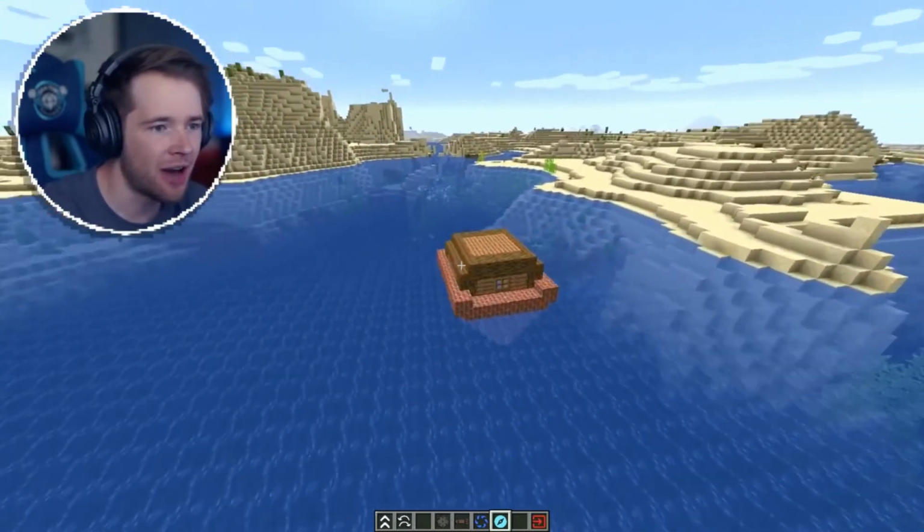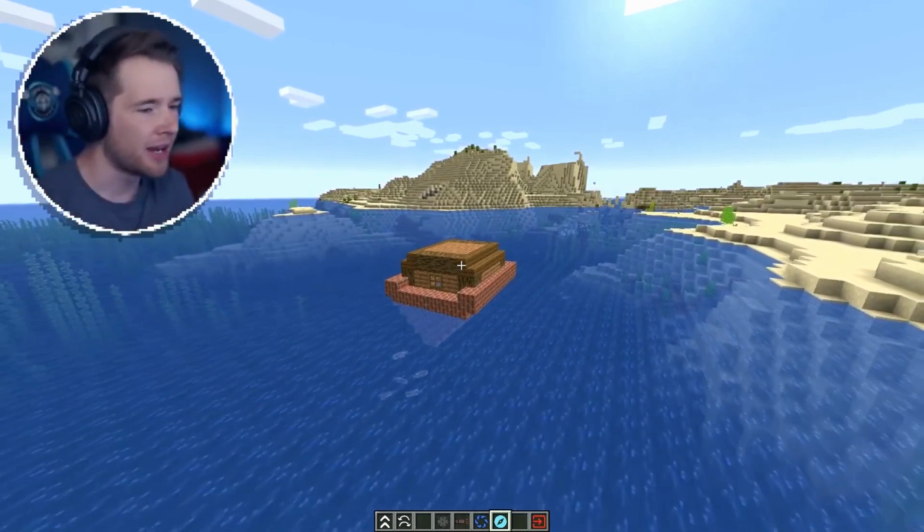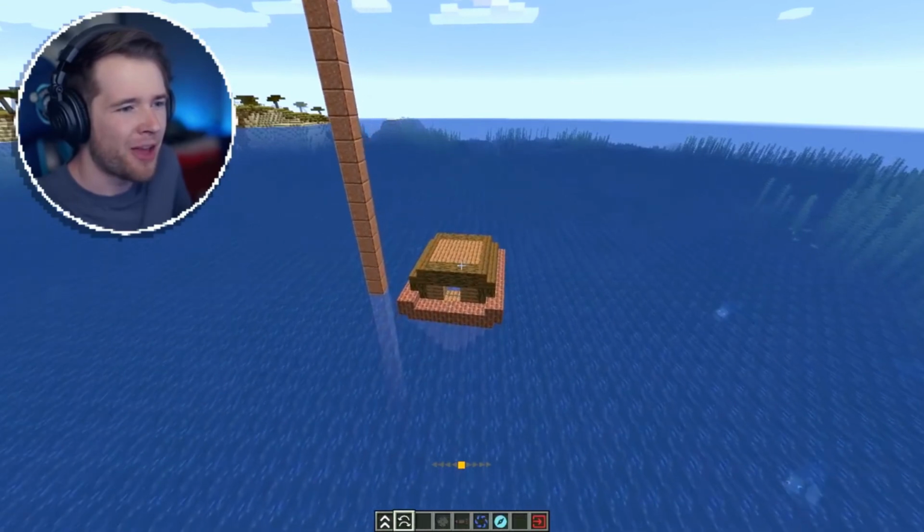This is the house in vanilla Minecraft that can swim, and it is just insane. I love it. I'm just gonna quickly drop a bomb here. Look at that. The perfect S-Bend turn.